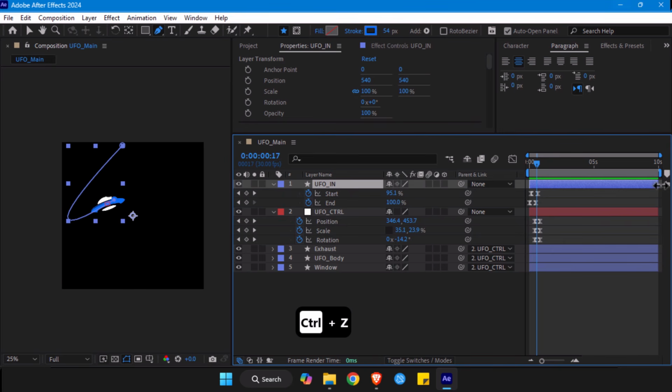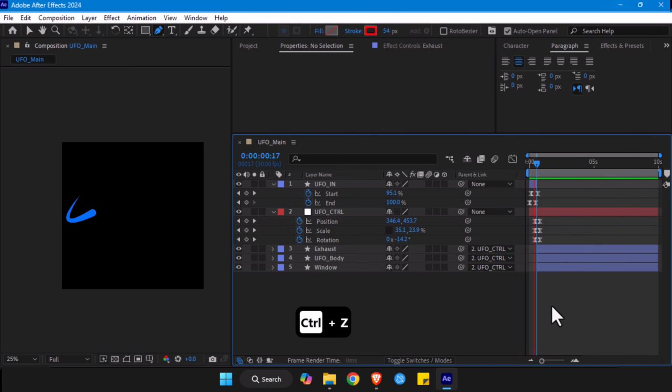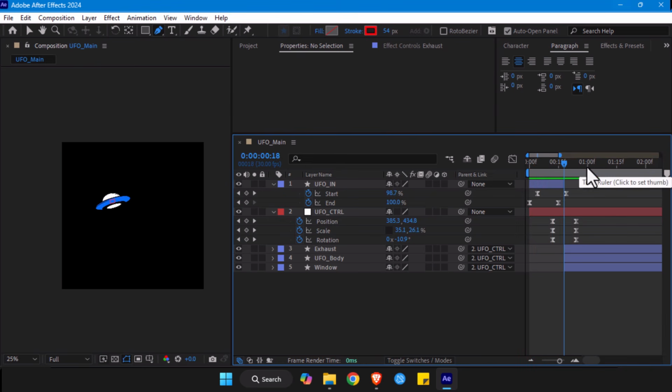When you are at the end, your cursor will change to something like this, and then you just press Shift and it will align to the time indicator, which is this blue part. The shortcut for that is this. Now I'm going to trim this layer like this or like this. So what do you think is the biggest issue? Try to figure that out.